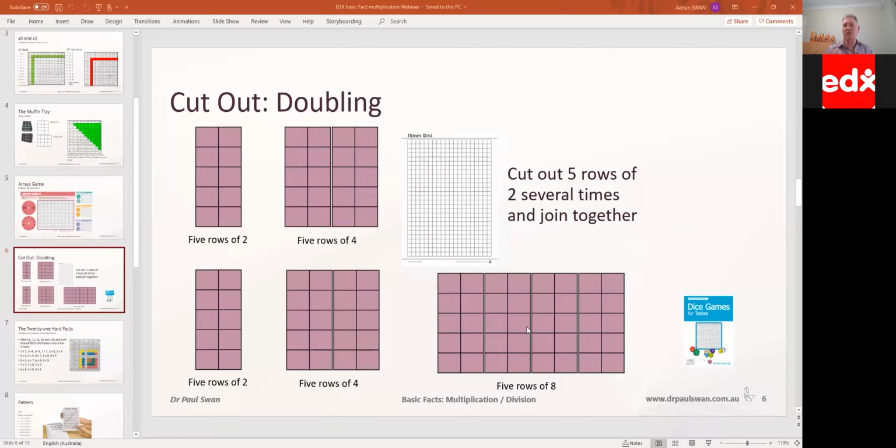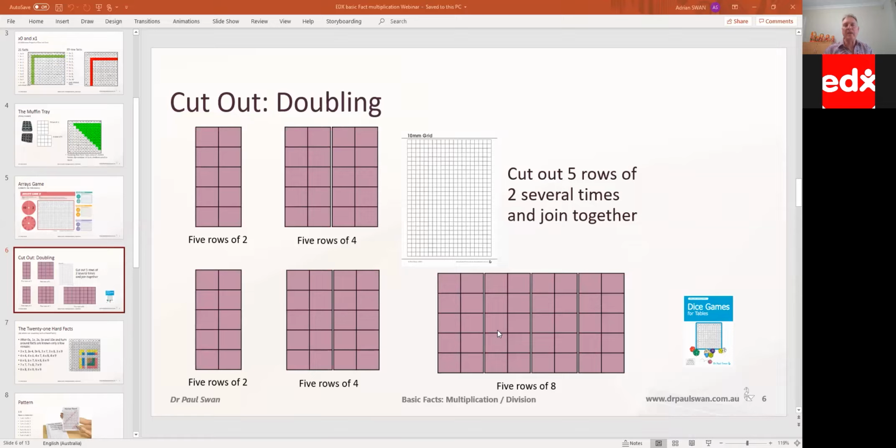And you can see, if you look inside there, you can spot all the different rectangles or arrays that are coming up there. Now, some schools use a system like this. It's a cluster method of teaching tables. So they would teach you the 2s, then the 4s, then the 8s, and the 3s and the 6s and the 12s if you're going there, using this doubling idea. So you start with the 2s, double to get the 4s, double again to get the 8s, likewise with the 3, 6, and 9. I just wrote that little book called Dice Games for Tables, which is really about that idea.